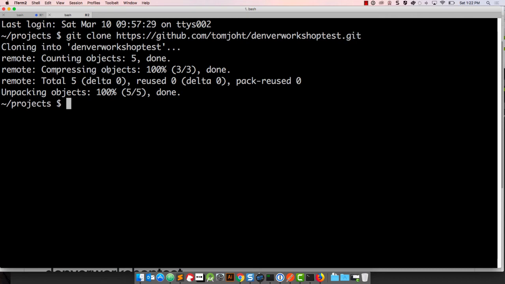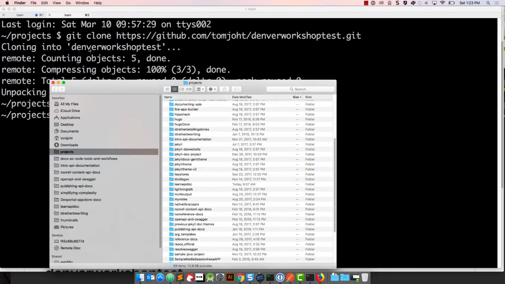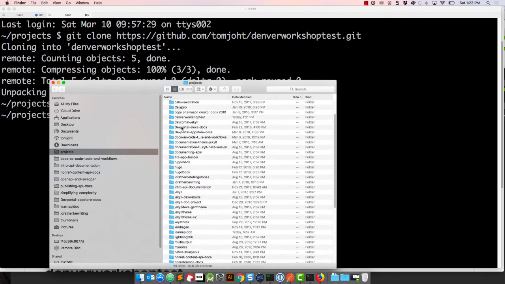You could now find this using Finder or whatever. I believe if you type open dot, it's going to open the current directory. In Windows, I believe you type explorer, and it will do the same thing. But here it has shown me the folder where it is.